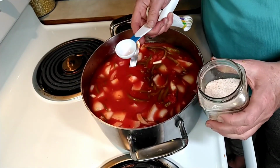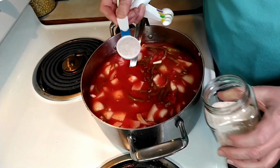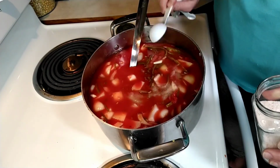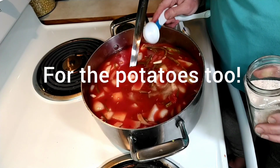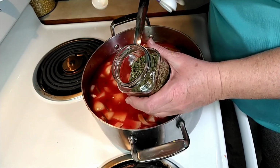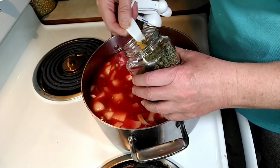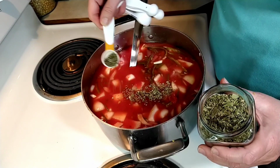For seasonings, you can add whatever you like, but I'm going to add a tablespoon of salt. Tomatoes need lots of salt. I'm going to add a teaspoon of my home-dried basil from my front porch.